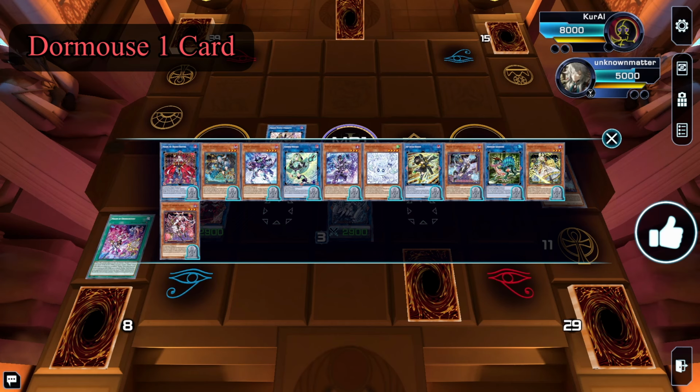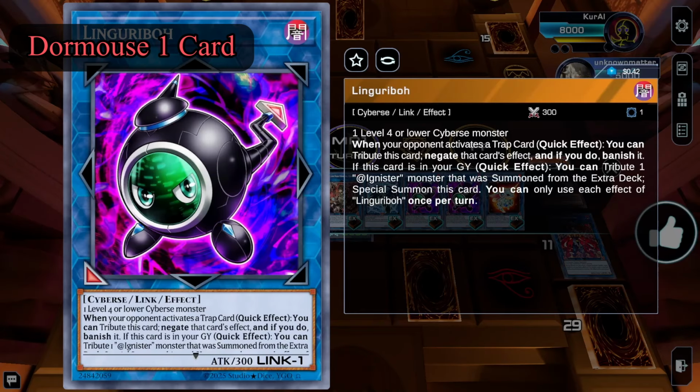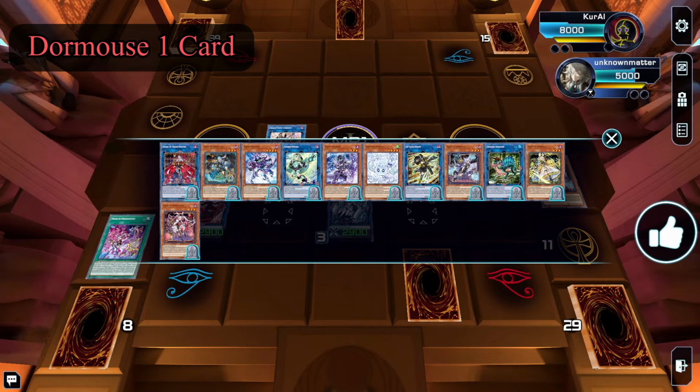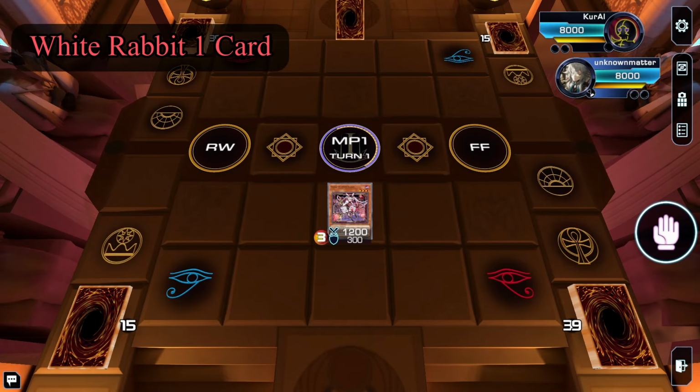because Linkaribo can just tribute your Allied Code to summon itself from the graveyard, so you can tribute an Ad Ignister monster, summon from the extra deck, and just summon the Linkaribo. So again, very important that you make a Linkaribo sometime before you summon Allied Code. If you had to start your combo by making Linkaribo, then you're good. You don't really have to consciously think about it. But if you didn't start your combo by making a Linkaribo, then I would just weave one in before the end of the combo. Alright, and here is the one-card Rabbit combo.